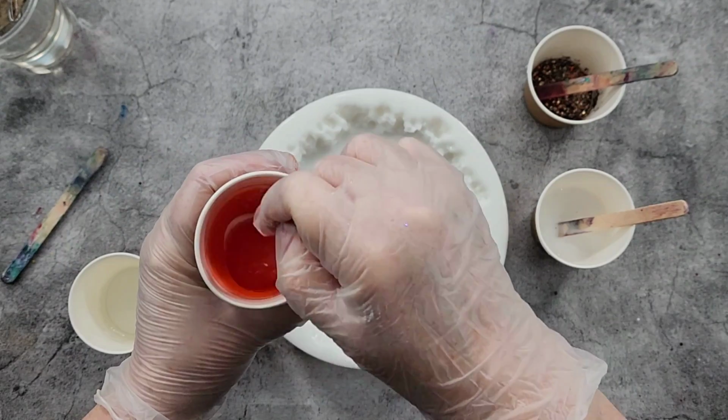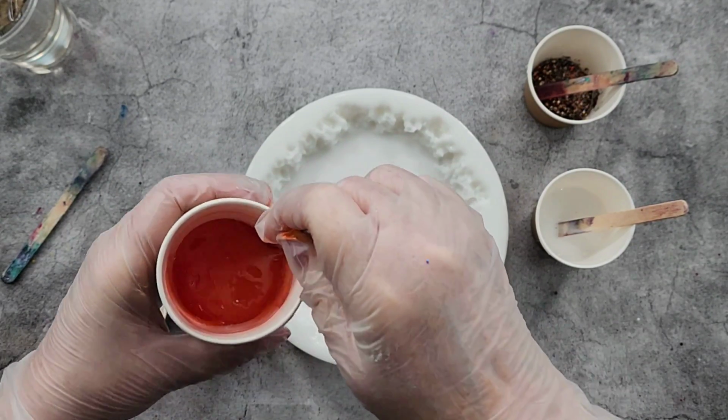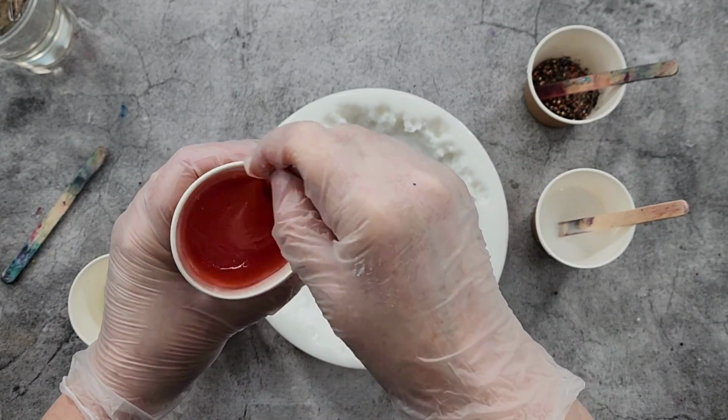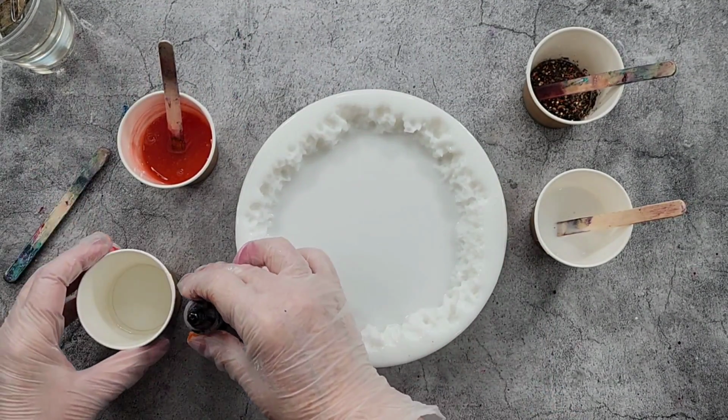And again, the number of drops will depend on the brand that you're using. Don't use alcohol inks, they're too light. They've got alcohol in them. Some colours like yellow and pink, I find I have to use more.